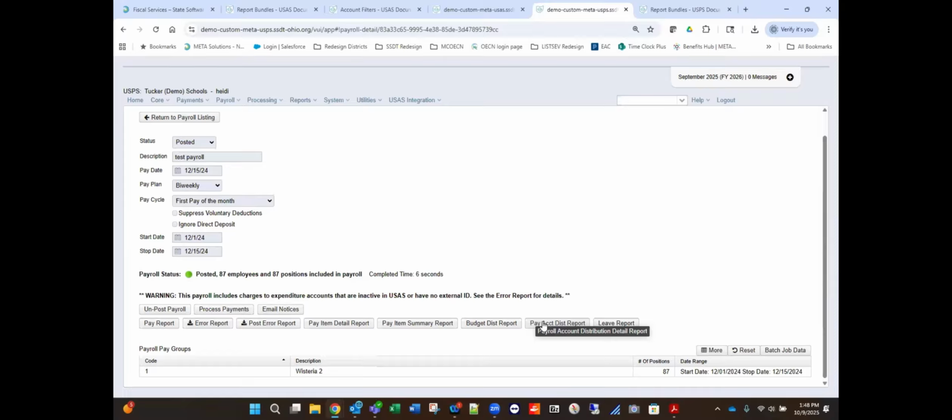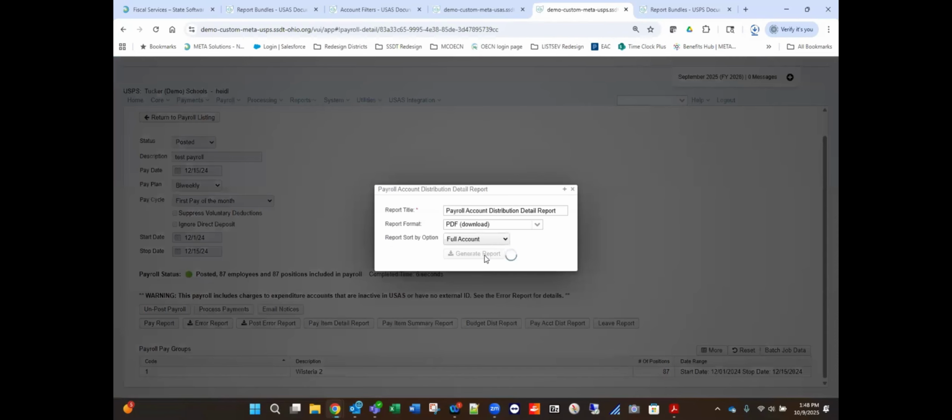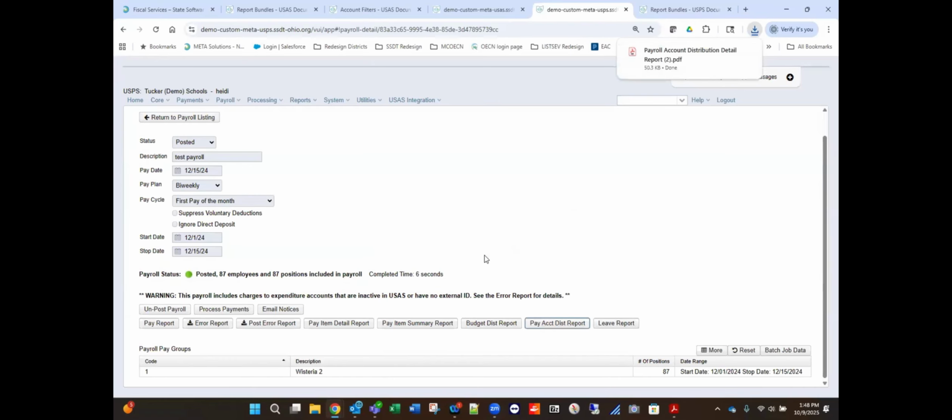So even though USAS is getting those, what is the supporting documentation for that? Well, this is my favorite of the two reports. We're just going to look at it real quick. This is super helpful at the beginning of a school year, especially when you have people being paid out of grant monies. I pull this report over for you guys.